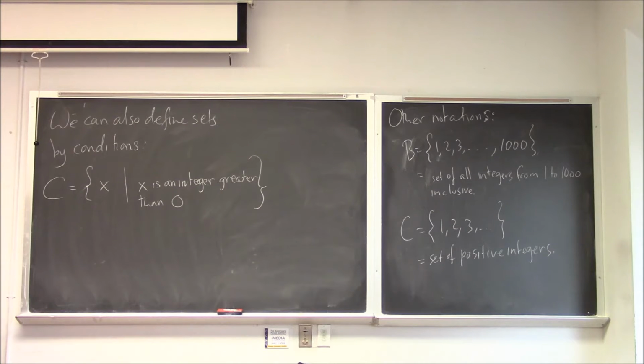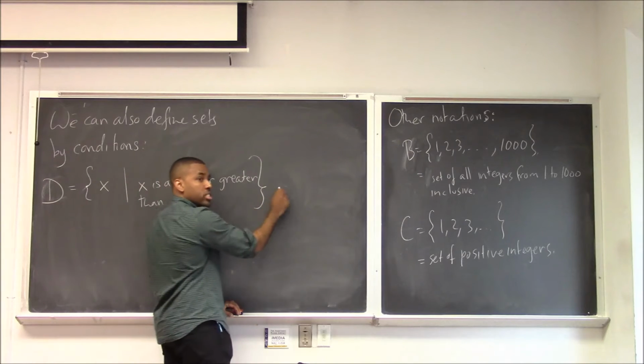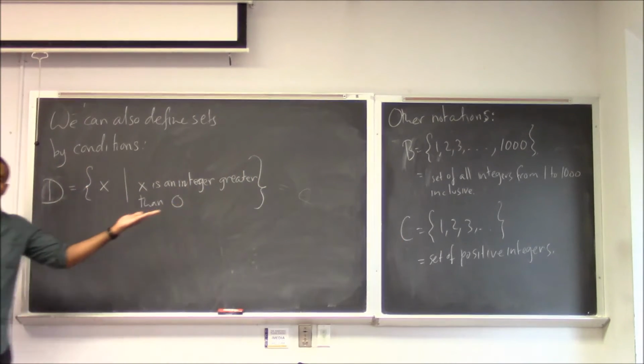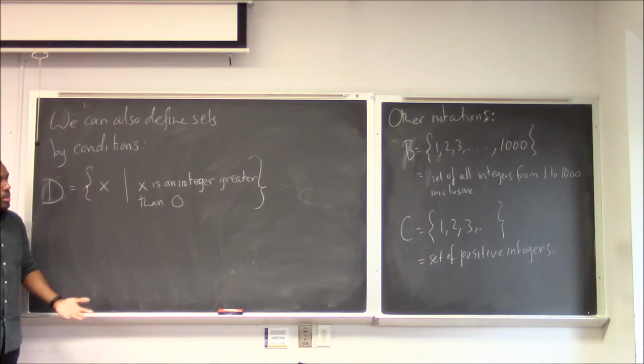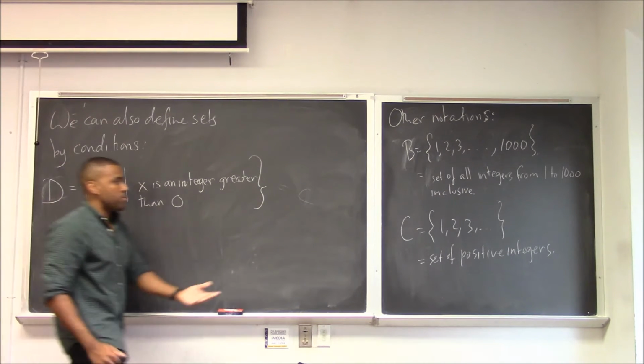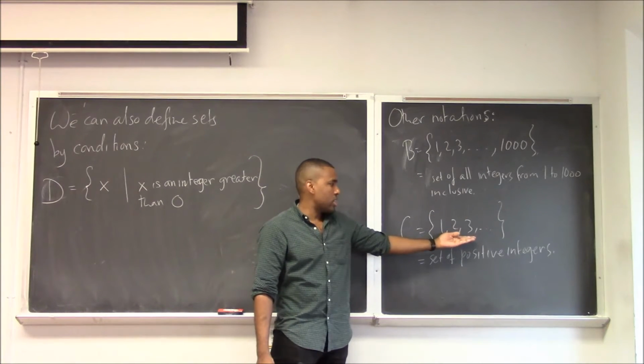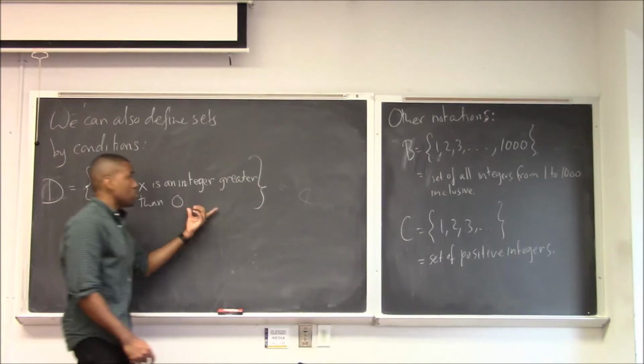So I can give you a condition for how to create a set. You'll notice that this set here is actually, I was going to say it's equal to C, but even if I called it D, you'd realize that this is actually equal to C. So I can express this set in terms of a condition rather than even writing it down as a list of elements. So sometimes, even if I know what elements there are, I might not be able to write them down in some way that the reader can understand. You can always do some sort of condition.